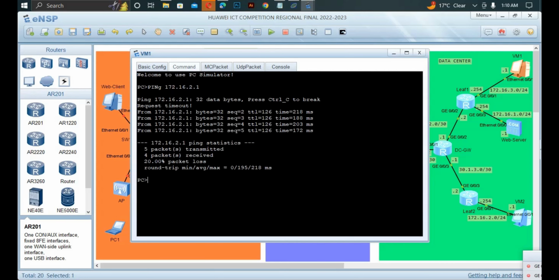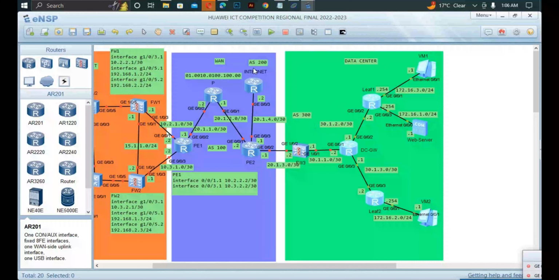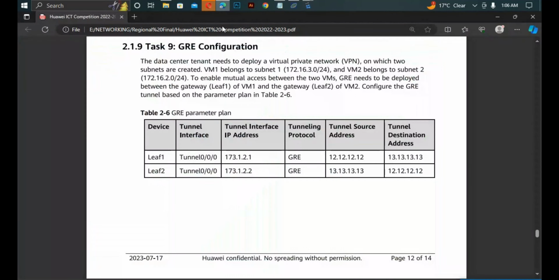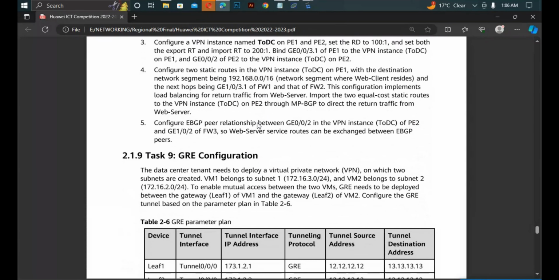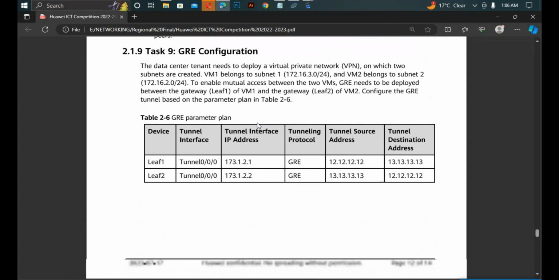Meaning that it is working successfully, so that when we secure our VPN, VM1 and VM2 should be able to reach each other. So I think we are through with module number 4. That was configuring the MPLS and also configuring the GRE.